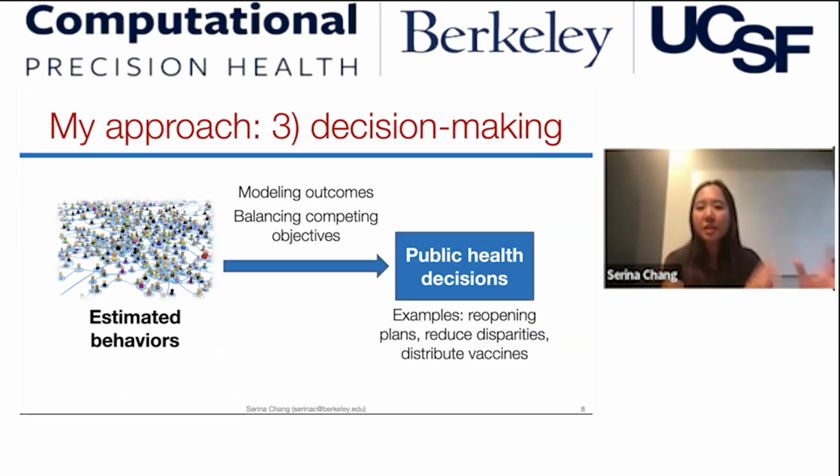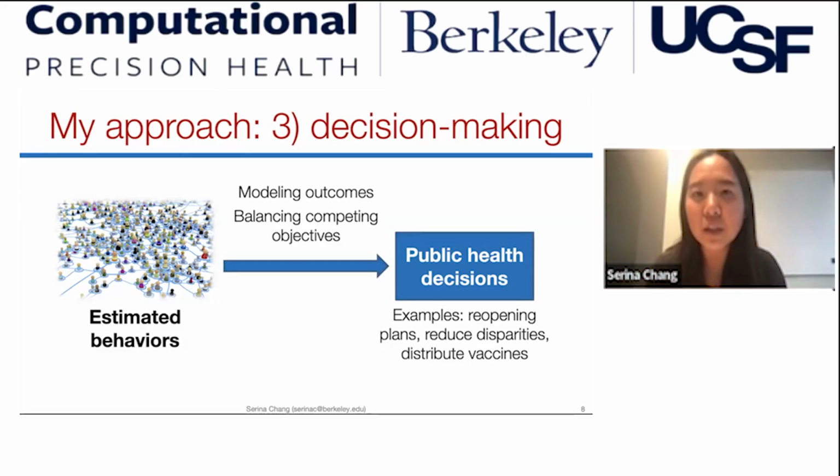And finally, I'm not just interested in behaviors themselves, but thinking about behaviors in the context of these public health decisions that we started off with. And so this usually takes some three-step process where you have the estimated behaviors, either through inference or through simulation. And then you plug that into some sort of model where you can model some public health relevant decisions or outcomes out of that. So for example, maybe you model the spread of COVID over some estimated contact network.